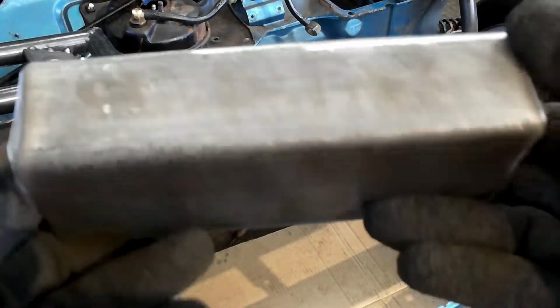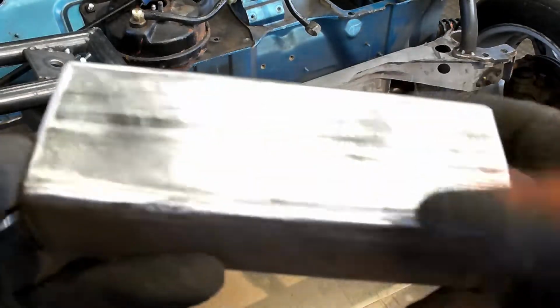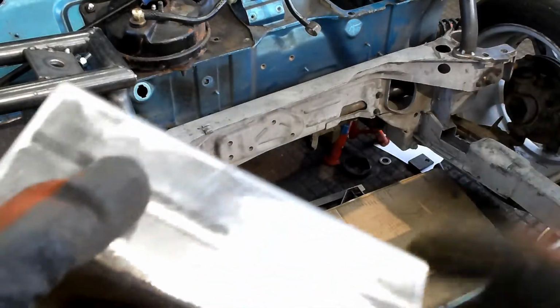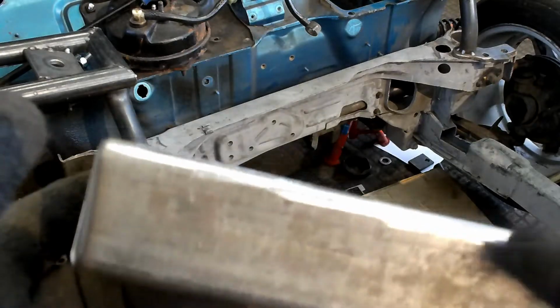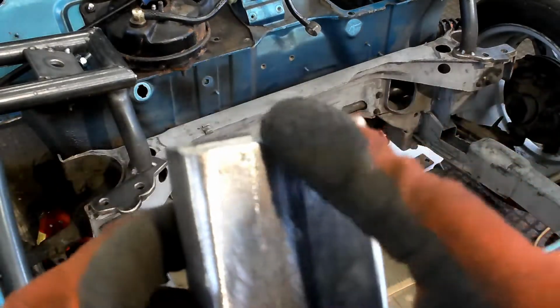So, these are the new pieces that are going in. I've just cleaned this top surface because this is the edge we're going to be welding against. So what we're going to do now is cut a slot in them. Basically there's a triangle wedge down there and I really don't want to remove it. I'm removing more than I'm comfortable with at the minute. If it's in the way, I'll cut it out. But basically I'm going to try and run a slot.